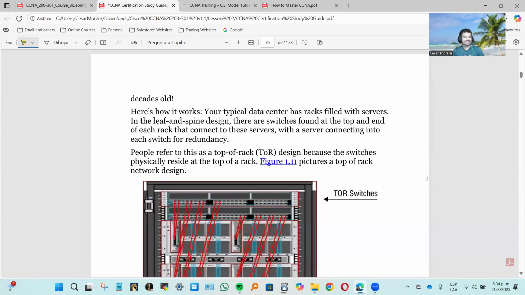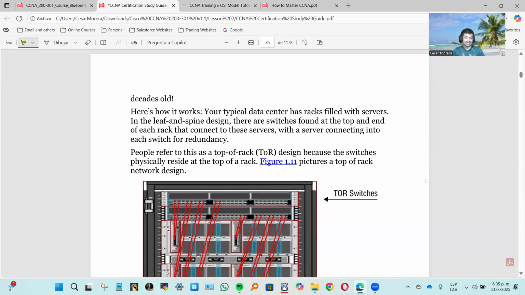Your typical data center has racks filled with servers. In the leaf and spine design, there are switches found at the top end of each rack that connect these servers, with a server connecting into each switch for redundancy.